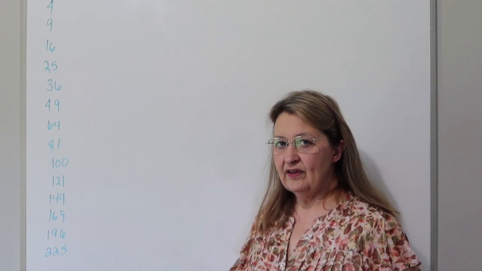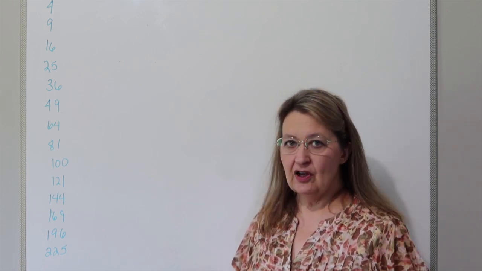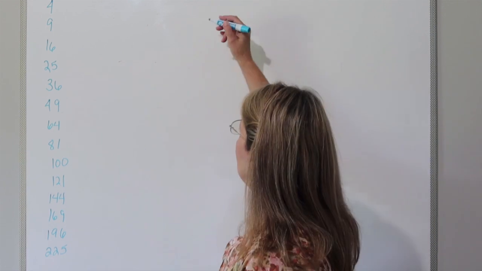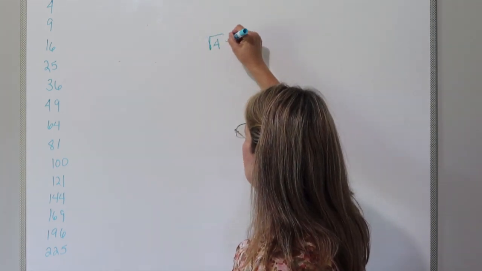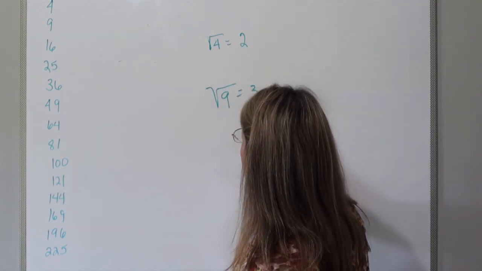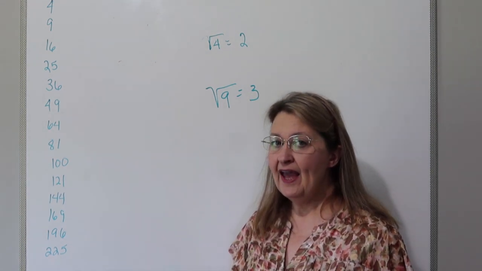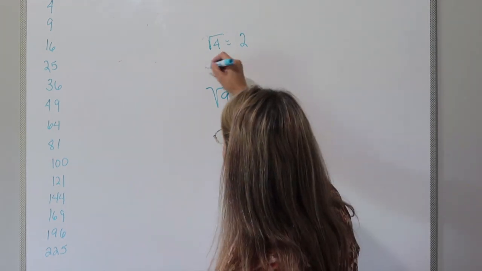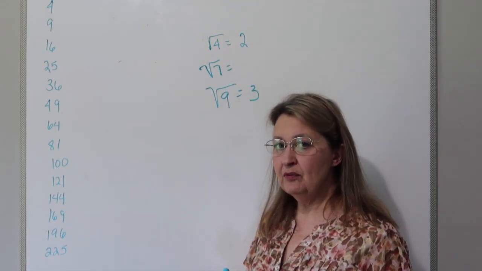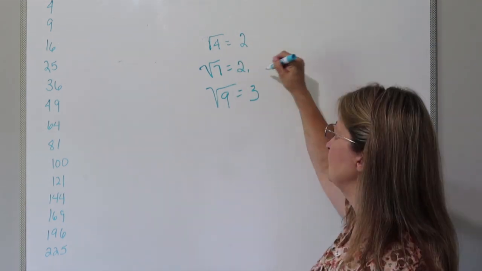And I also want to point this out at this time. Every number has a square root. If it's not a perfect square, your square root is not going to be a whole number. For example, if I take the square root of 4, that's 2. If I take the square root of 9, that's 3. All these numbers in between 4 and 9, they have a square root. Let's just pick one. Let's say the square root of 7. It has a square root. What's it going to be? It's going to be in between these two numbers. So that would be 2 point something.